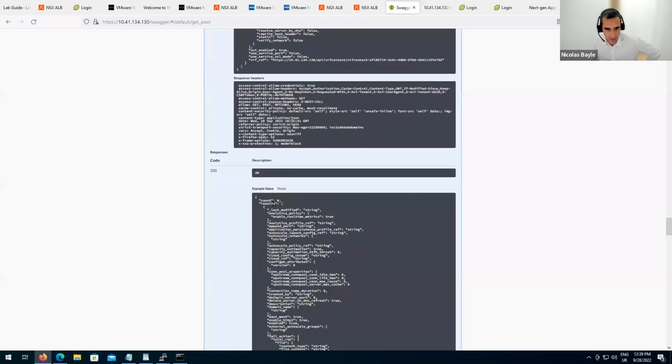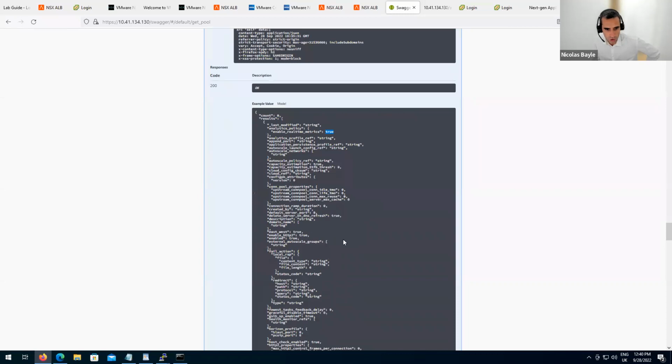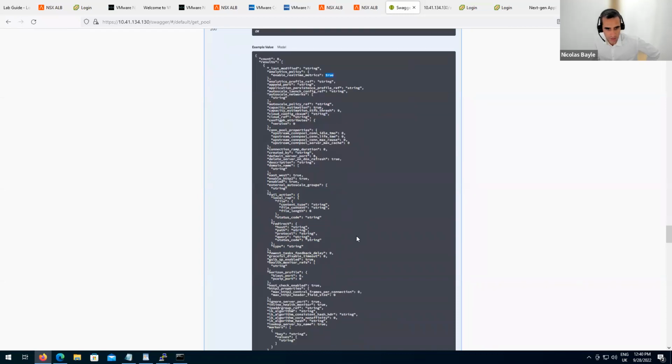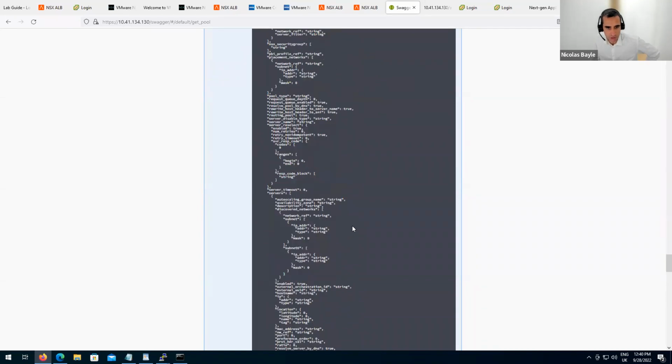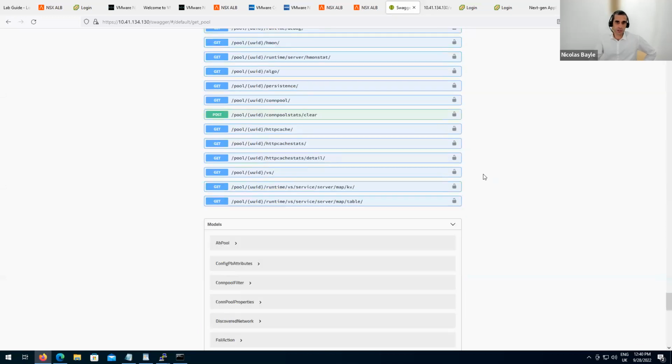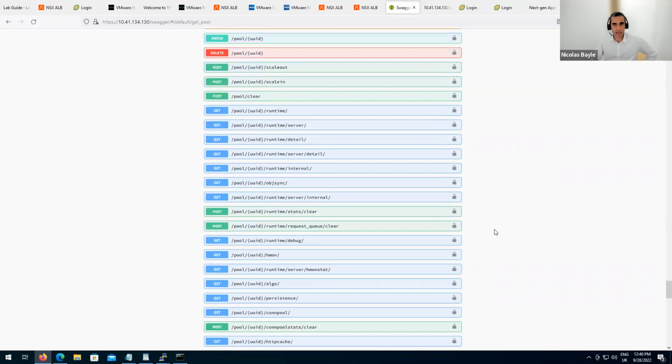So you have everything related to each format of each component or parameters of this pool object. I can tell you that there is, let's say, this analytics profile, and it's a dictionary. And inside this dictionary, you have this key, which is enable real-time metrics, and the value is a Boolean, right? So you know exactly all the formatting, all the different types of variables that we are using inside this specific object. So very useful to get all this information and to have this documentation directly within the product.